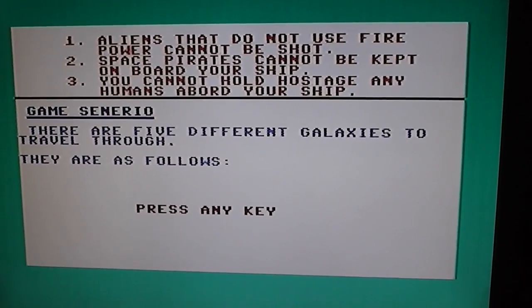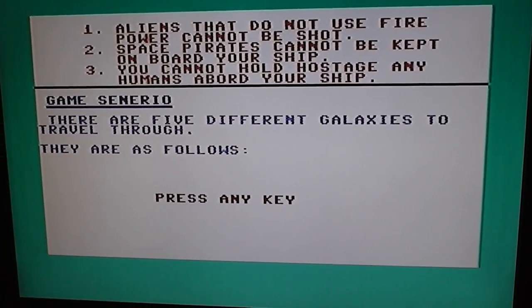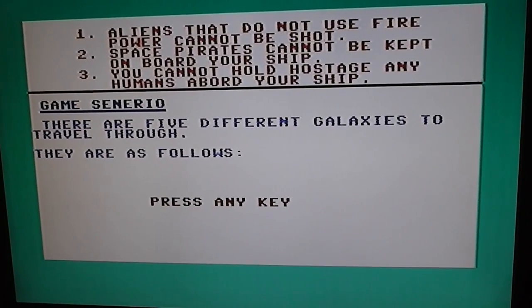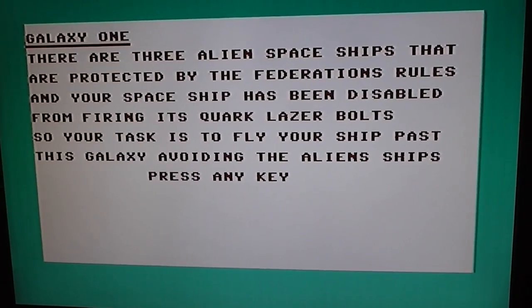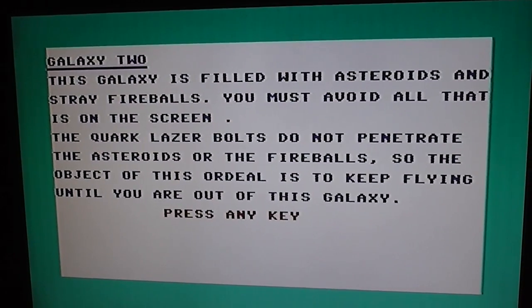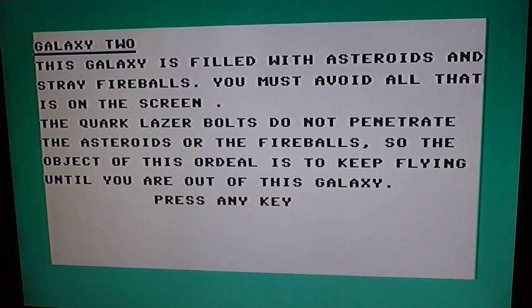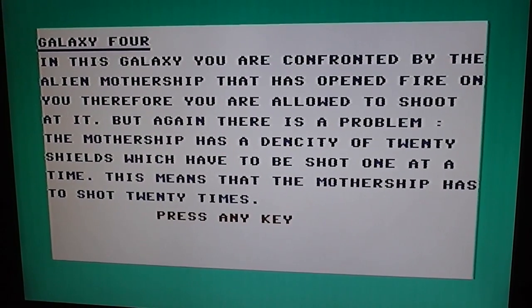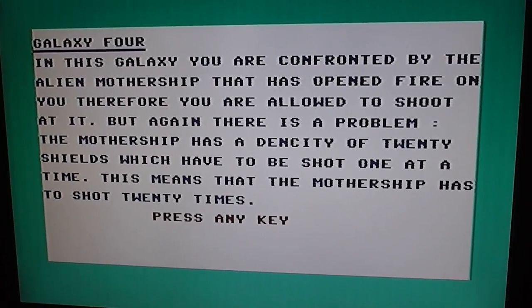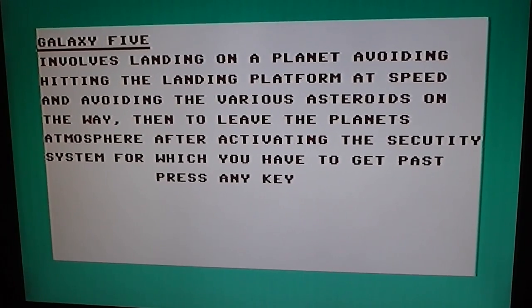It's very serious stuff. And then there's a game scenario. I think that's supposed to be scenario. There are 5 different galaxies to travel through. They are as follows. And there's a lot of detail about the different galaxies, which I'm not going to go through too much. Lots of information about the different stages. Probably won't see them all because I imagine it's going to be relatively difficult knowing early Mastertronic games. There's Galaxy 5, these were all mentioned in the instructions as well, of course. And finally, right, now it's loading a bit more data.